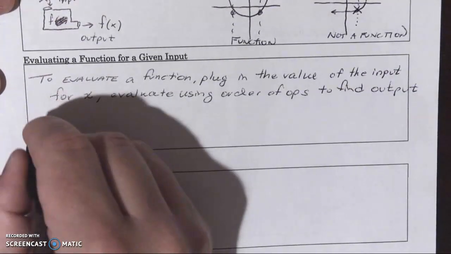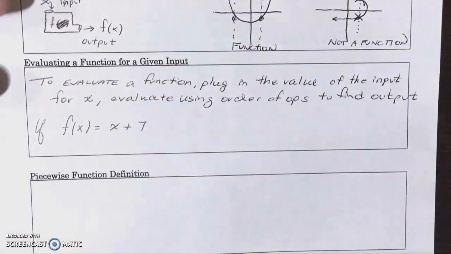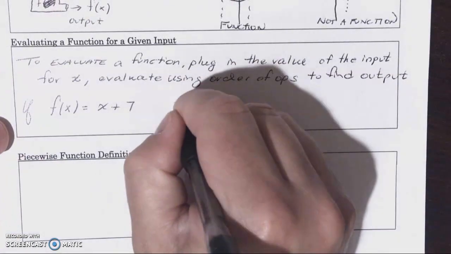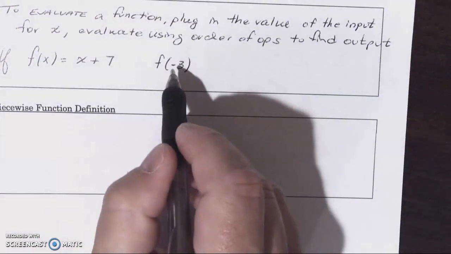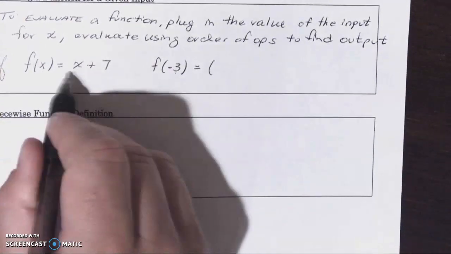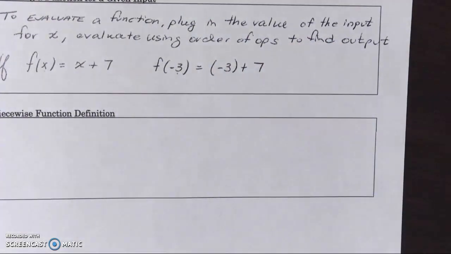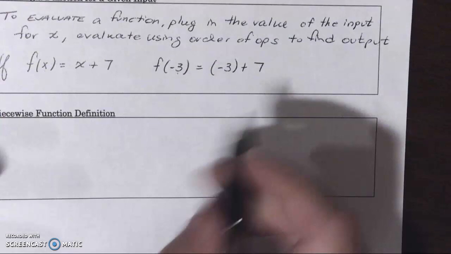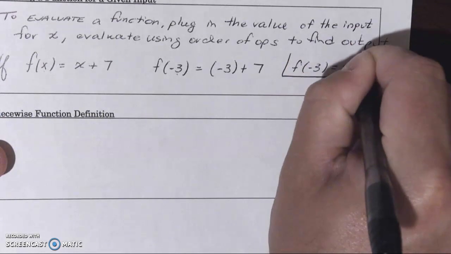For instance, if f of x was equal to x plus 7, and the question said evaluate f of negative 3. Okay, this could be something that we ask you. The negative 3 is taking the place of the x. This becomes our input. Where do we input it? Anywhere we see an x on this side of the equal sign. All right, probably the only place that students might go wrong here is order of operations, maybe multiplying before taking an exponent. We don't have to worry about that here. Very simple addition. And f of negative 3 would give us an output of 4.